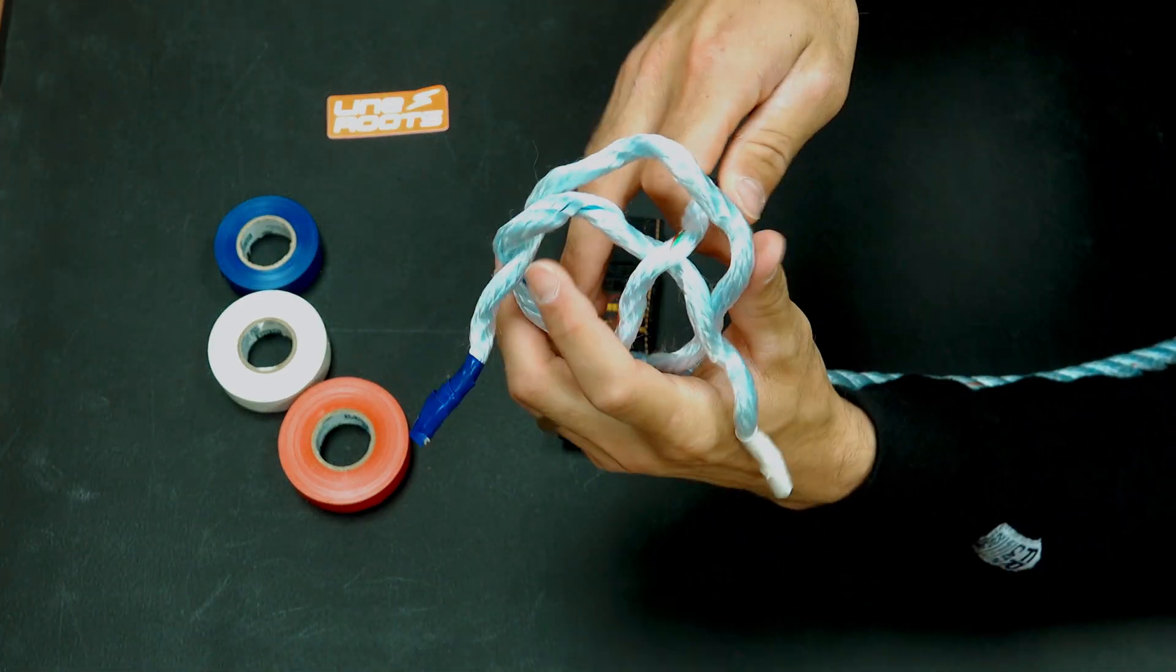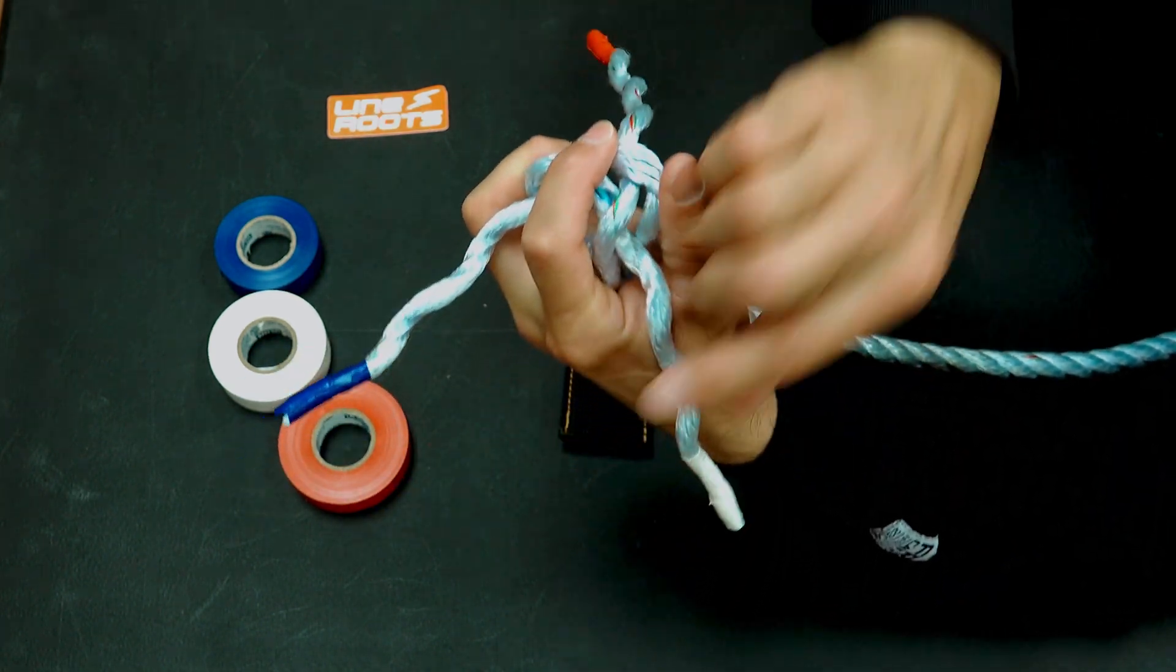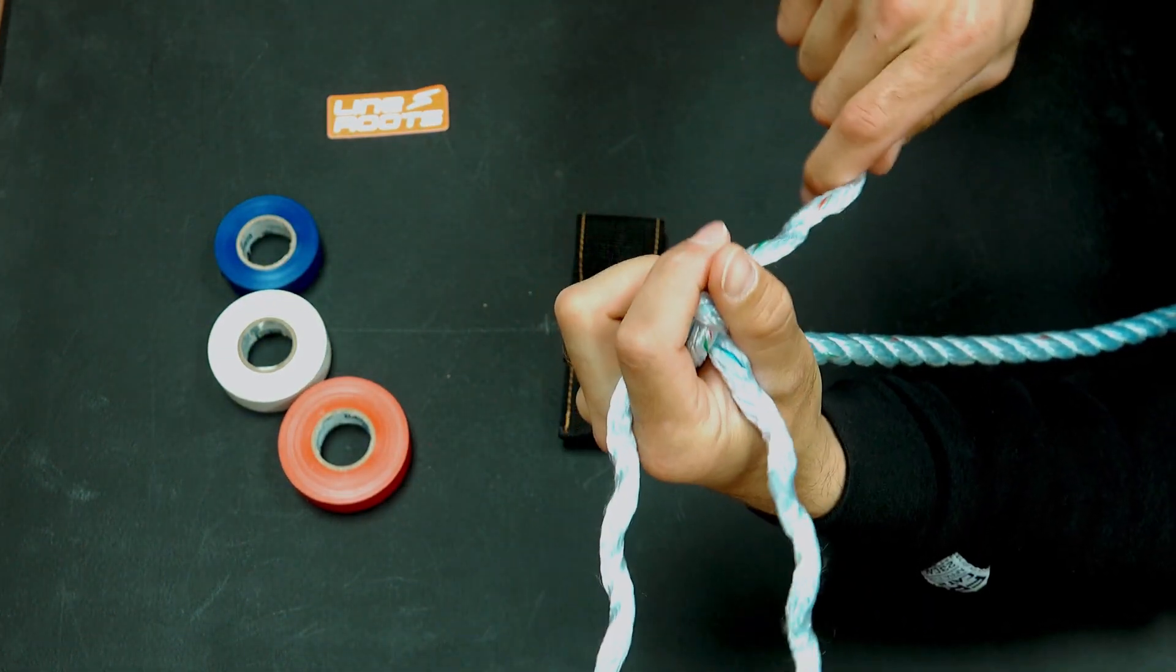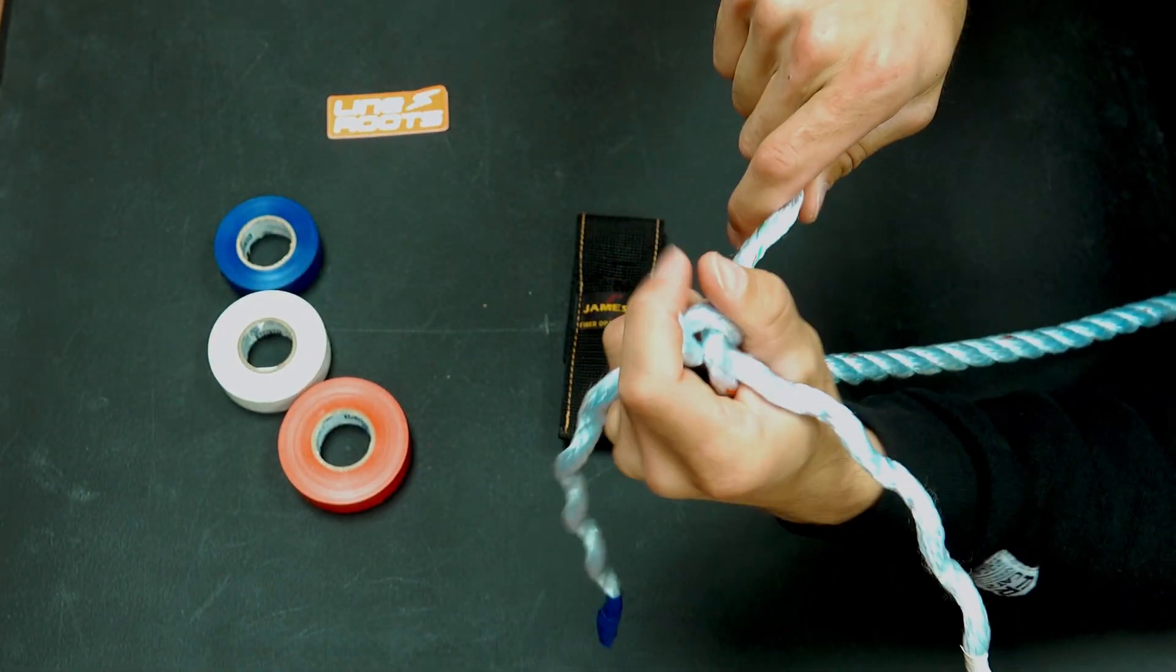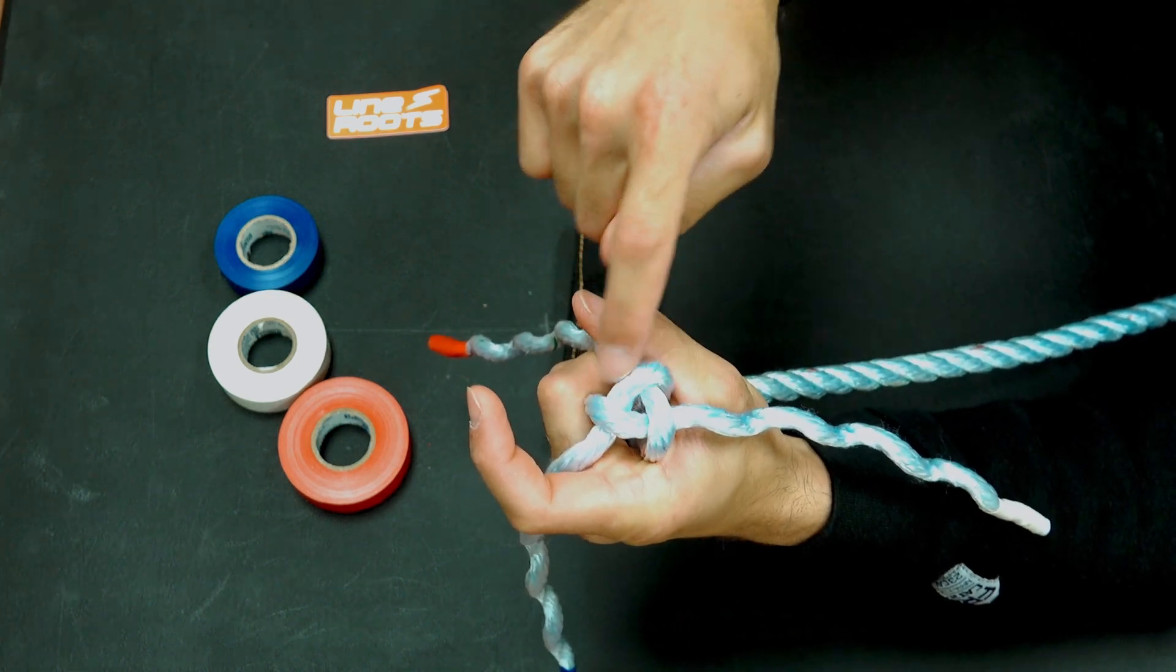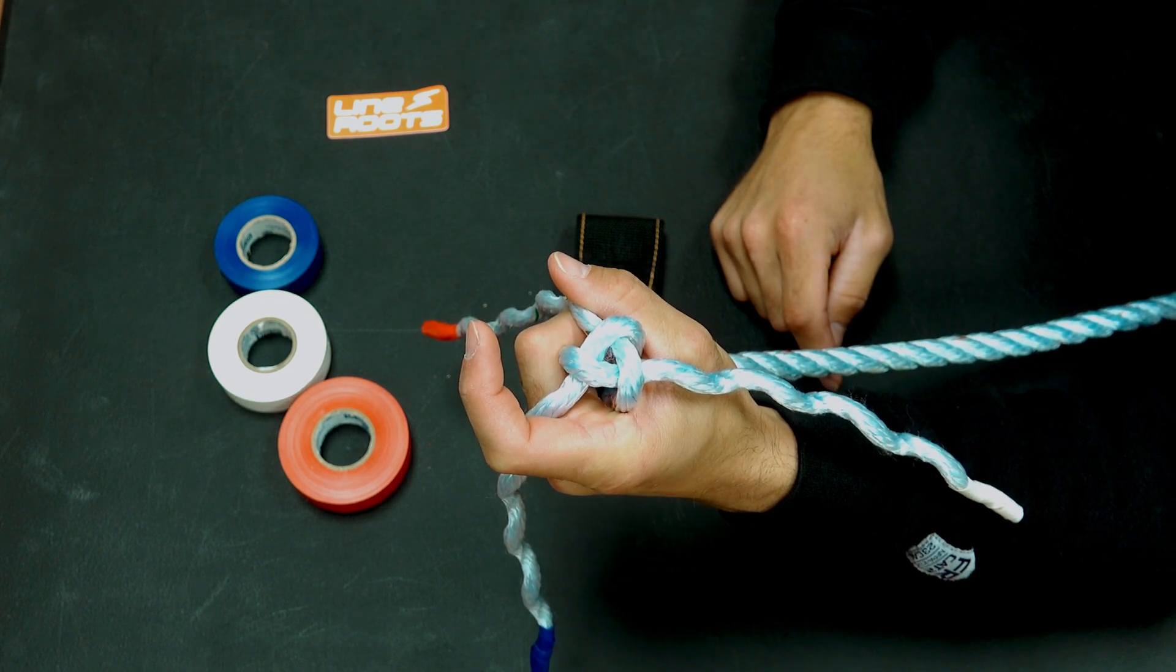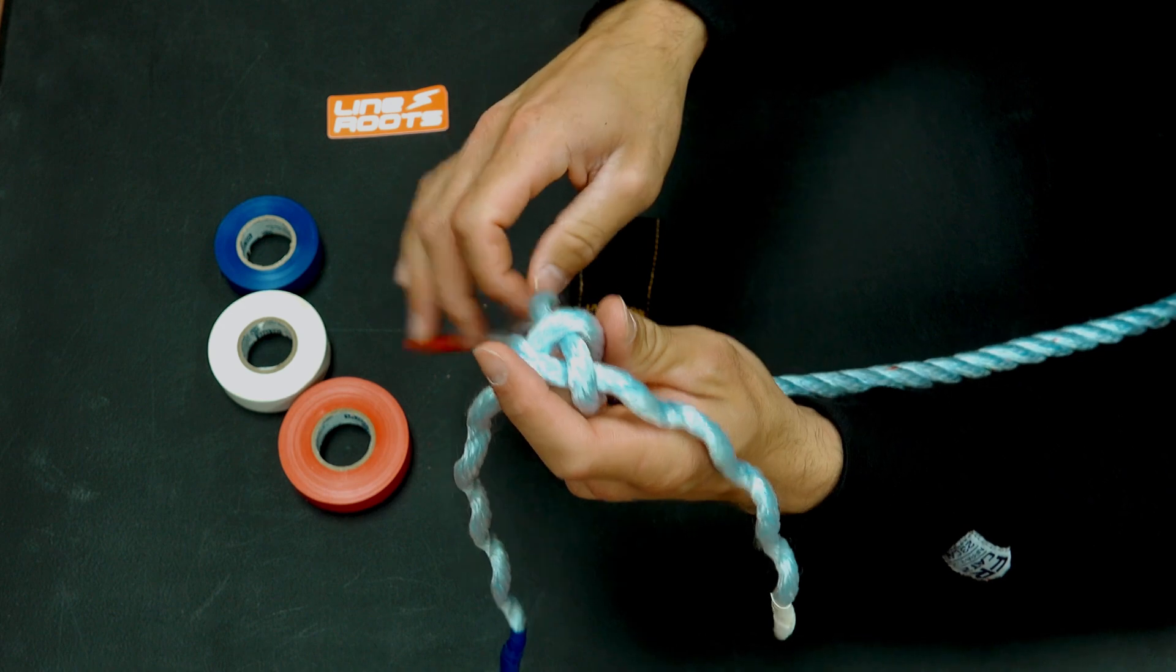At this point I'm going to dress each strand individually until it forms a nice crown on top of my three strand rope. Working it back and forth nice and easy. You'll see a triangle start to form right here on top. If you see that, that's how you know that you've formed a proper crown splice as you're in the process of dressing it.